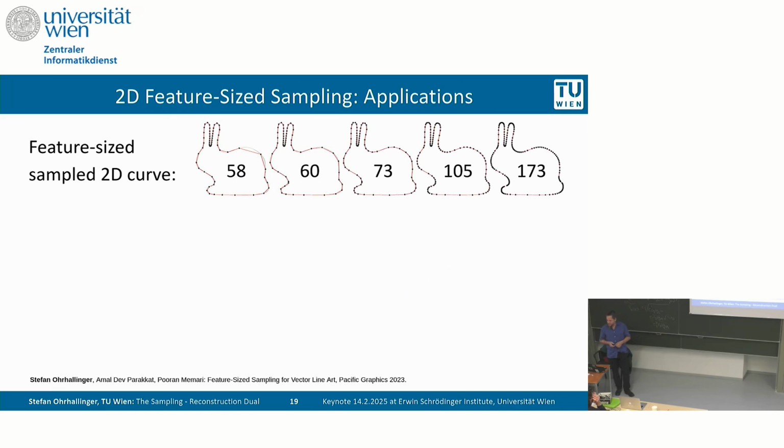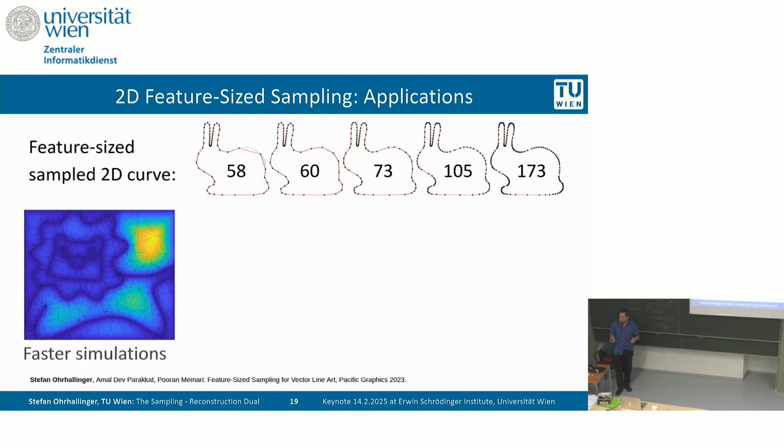You can see an example. What we do here is we sample according to the feature size. So a feature is, for example, one of the ears of the bunny. So all these local things are features. So no matter how large the feature is, if the ear is small or large, the idea is that we can just place the same number of samples and we get the same quality of result. We can see different numbers of samples and it gets denser and denser, all proportional to the size of the feature. What is this good for?